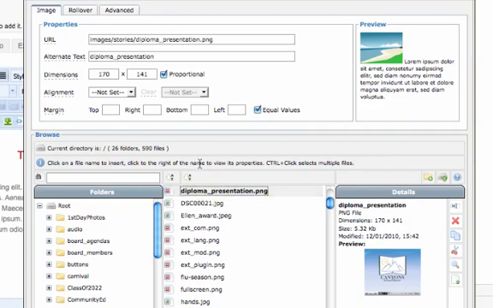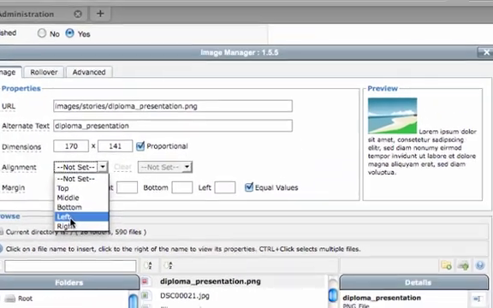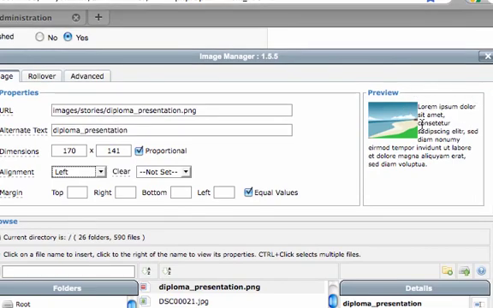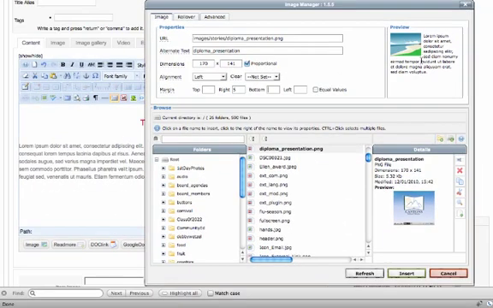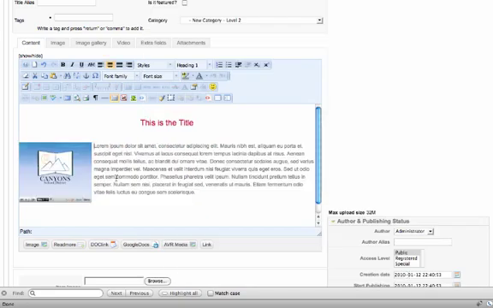Now it'll automatically jump to that image in this little viewer box here. If you click on that, you'll see all the settings that are up here above. And what I want to show you is how to use the alignment. I want to make this aligned left, and you'll notice in the preview that it changes over here, but you'll notice that the text and the image is right next to each other. So I'm going to click on this little checkbox here in the margins, and I just need to set the right margin to, let's just type in a 5. You'll notice that it changes it and puts a little bit of a space right there. Now I'm just going to click on insert, and then it puts the image inside.